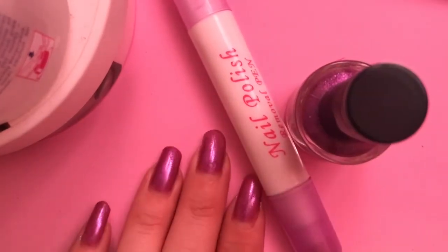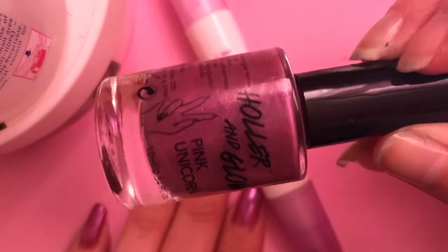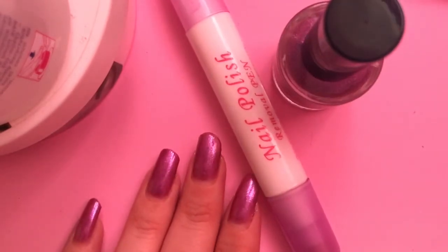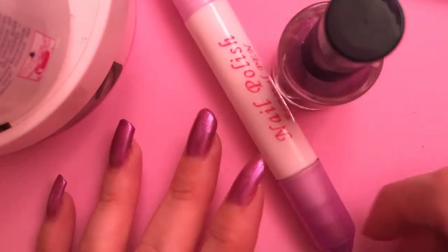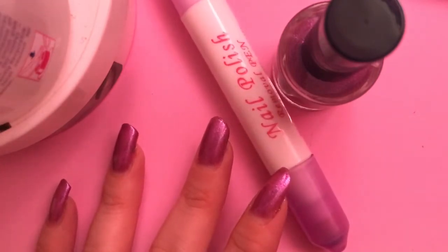So you saw me swatch this for my base, and now we are going to go on to the nail art. I am actually following a tutorial while I'm doing this, so please bear with me. And also, I've never filmed at this angle, so I'm gonna have to completely change it up. But yeah, let's get into it, I suppose.